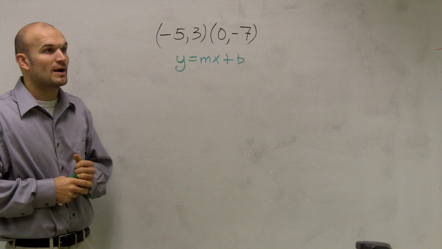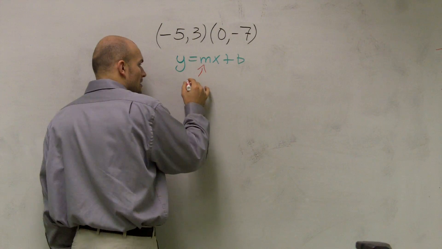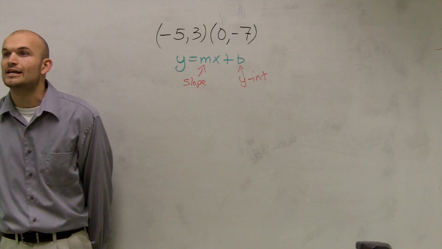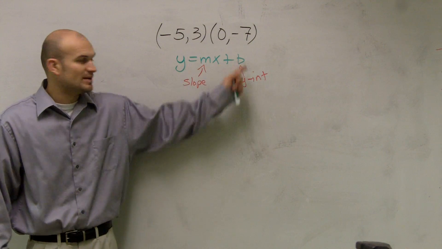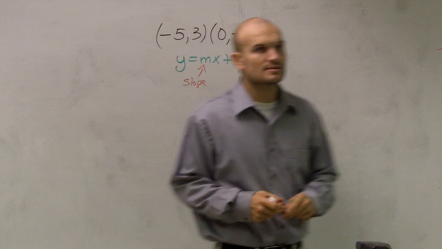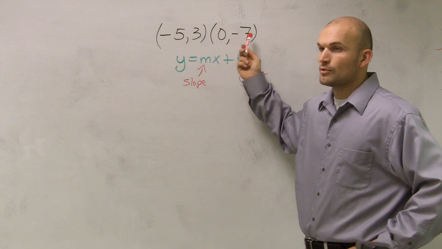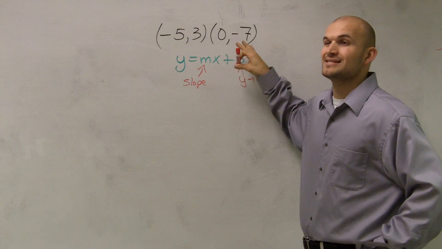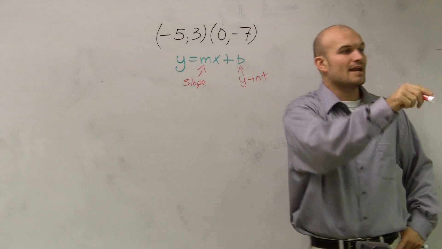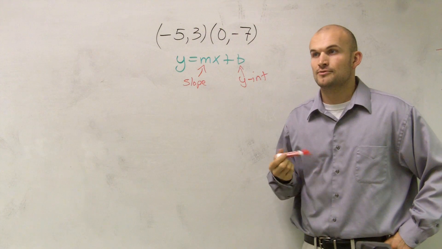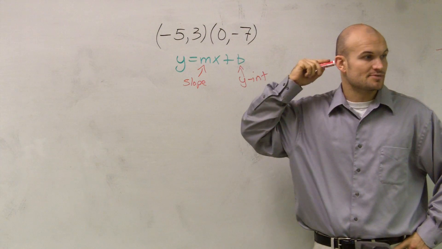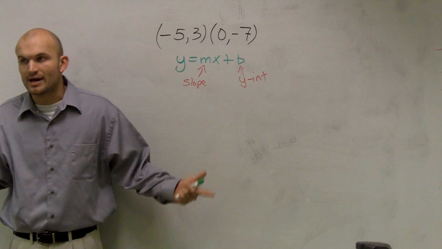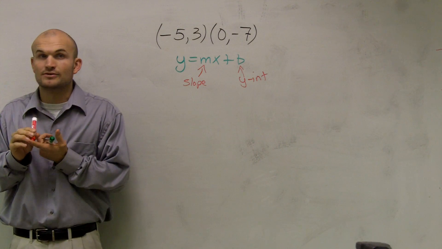We can write the equation as y equals mx plus b. We know that m is our slope and b is our y-intercept. I've said that so many times you should almost be sick of hearing it — m is your slope, b is your y-intercept. So if I'm given two points and I say write the equation of the line, from the given information, do we know the slope or the y-intercept? A lot of the points you guys have, you don't have the y-intercept. You don't know exactly what the y-intercept is just by looking at your points. So if we don't know the y-intercept, nor do we know the slope, we're going to have to find those by using the two points.